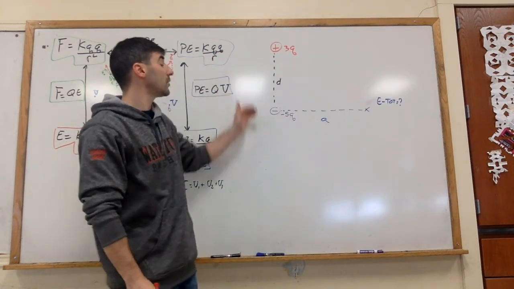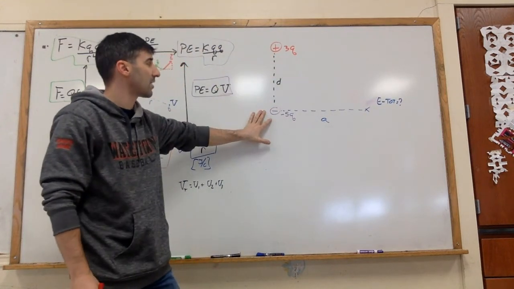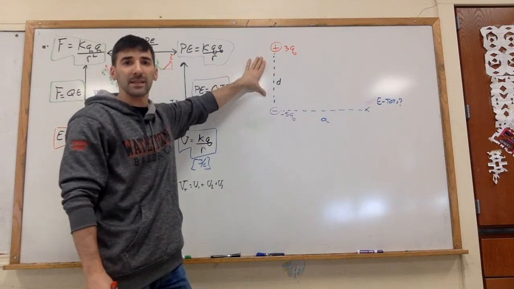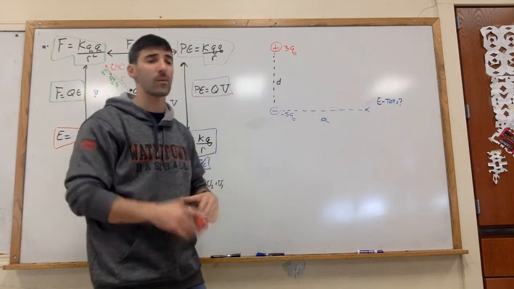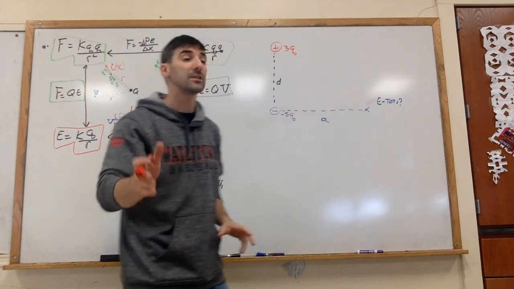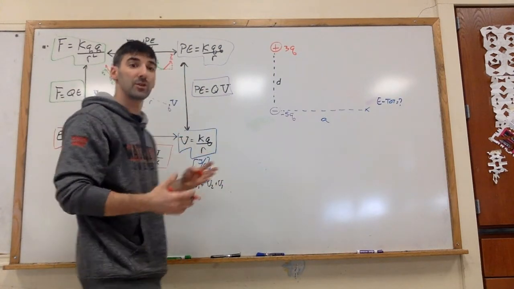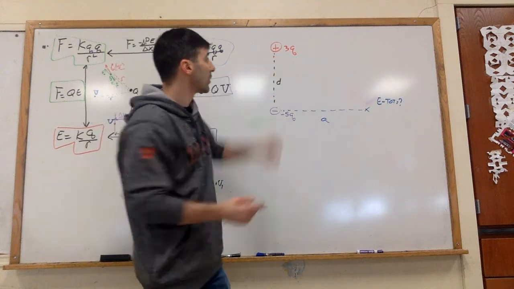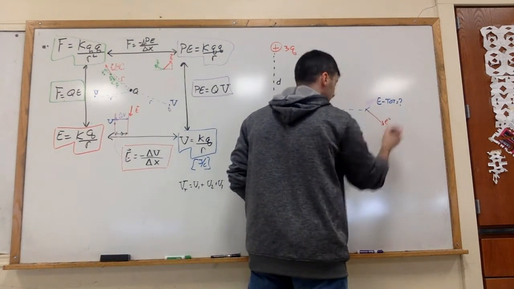Okay, so here you can see set up, I have a positive charge of 3Q here, I have a negative charge of 5Q here, separated by some distance D. I now have a point X in some region in space, and I want to know what is my electric field, E total, at that region in space X. To do that, I'm going to need to do a couple of things. Just like we did before, first thing I need to do is draw out my electric field. I know the electric field from my positive is going in this direction, my electric field here.